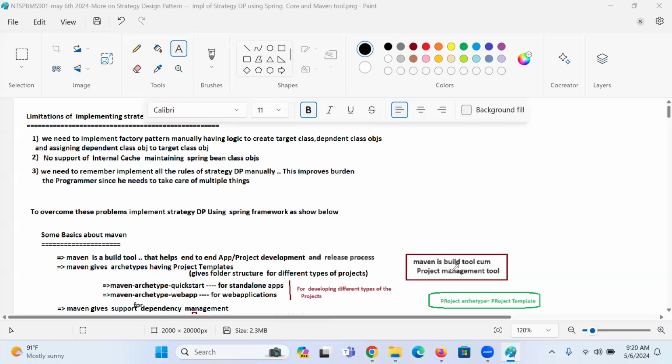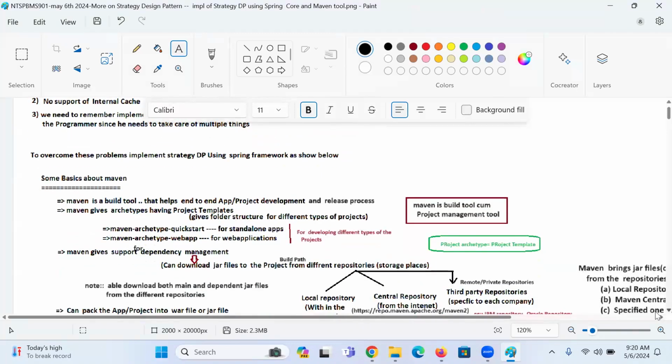It feels so easy while working with Maven, boss. The other day I gave you Maven videos to watch. Has anyone watched them? If watched, fine and good. If not watched, nothing to worry about, boss. Today I will revise Maven, then I will use Maven. Some basics about Maven, guys. Are you ready to listen to the Maven basics, guys?